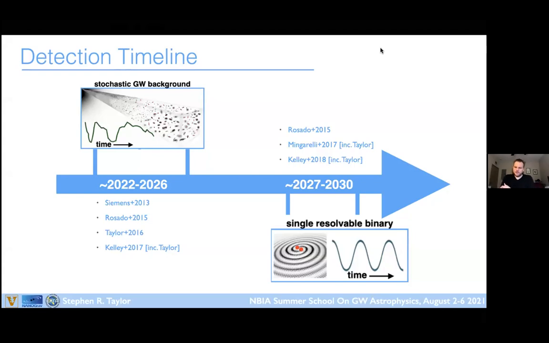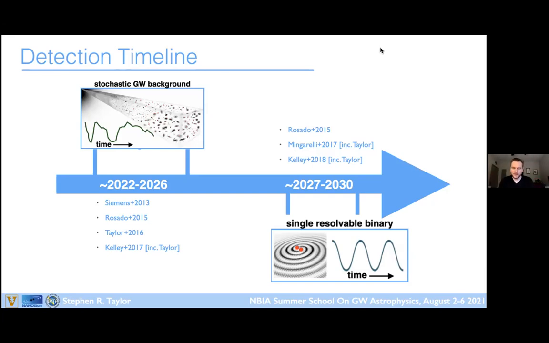So first of all, I wanted to lay out a detection timeline. This is an often-asked question: when will pulsar timing arrays detect gravitational waves? Well, the answer has multiple parts because there is a sequence of milestones that we will hit along the way to detection and then after detection. When people ask what we will detect and when, the first answer is usually that we expect to detect a stochastic gravitational wave background coming from the aggregate signal from lots and lots of different supermassive black hole binaries emitting together.